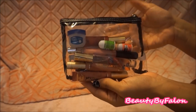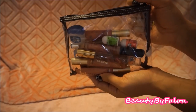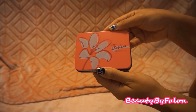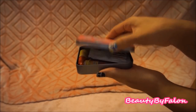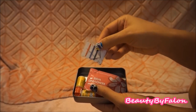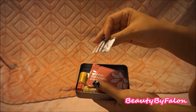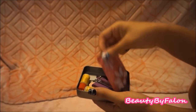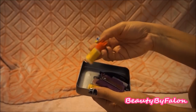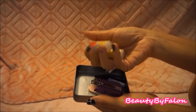This is a fashion emergency kit I found at Dollar Tree — a very cute little tin. It comes with a little sewing kit and has some buttons in case you need to sew one on. It comes with a stain removing wipe. I have two super glues in case I need to glue a nail on.